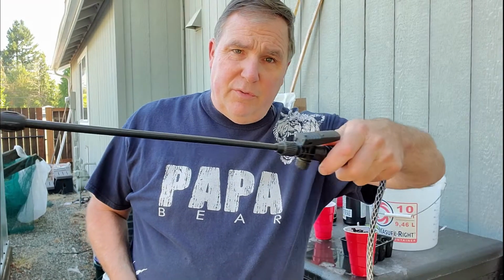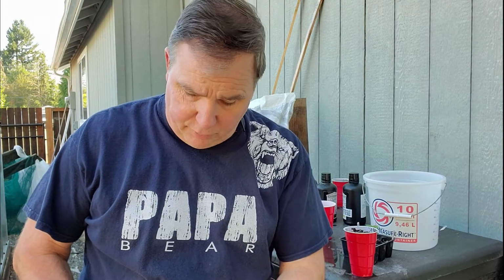So, little tip: turn your nozzle over just like this and spray to the underside of the leaves. Nice misting cover, and you'll have great results from your foliar sprays. Too many times I see people just spraying over the top of their plants, and it's just not as effective as if you spray underneath on the bottom of the leaves, where all of that nutrient can be absorbed by the plant's leaves through photosynthesis.